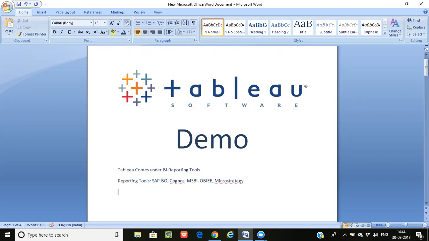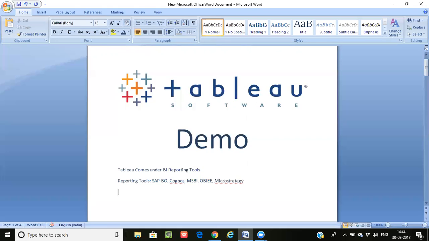Whenever a business user wants to create a report and do some analysis on an ad hoc basis, they can create ad hoc reports with SAP Business Objects. Compared to Cognos, MSBI, Oracle Business Intelligence and MicroStrategy, SAP BO is more user friendly. But still, they need some IT developer help here.